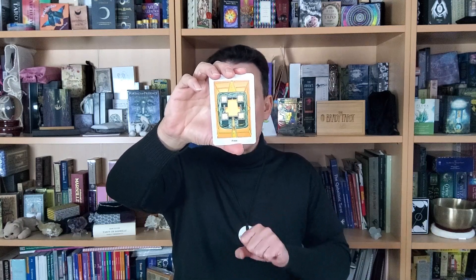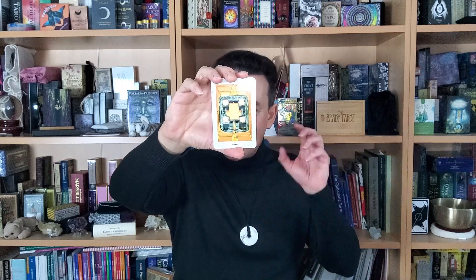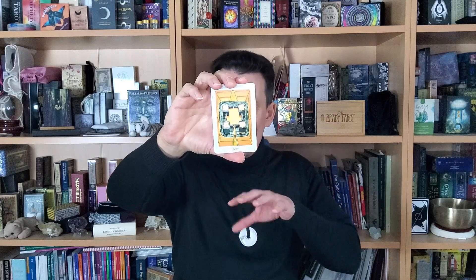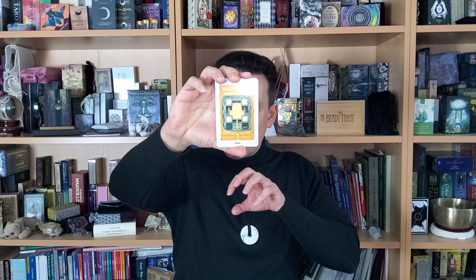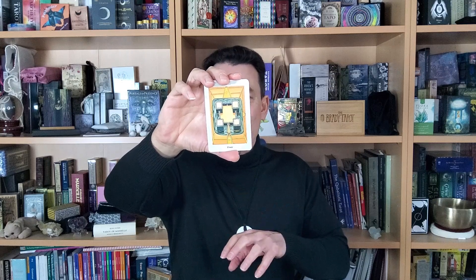This is the card for organizing and making arrangements. We've got all four elements to work with — we want to organize them and make arrangements for their implementation. We want to negotiate, form agreements and accords — that diplomacy aspect was emphasized in the Six of Cups and the Two of Cups as well. This is not stationary — it's work in motion. We can gain money and influence with this card too, but the ultimate point is bringing things together to find our power, and bringing our relationships into right relationship so the necessary power to do the work we want to do will be gained.